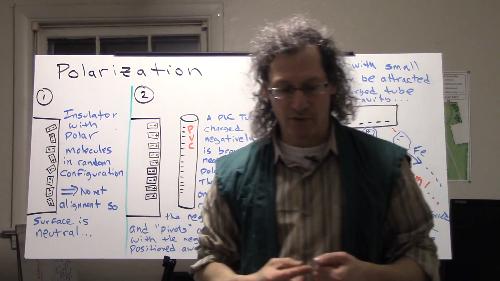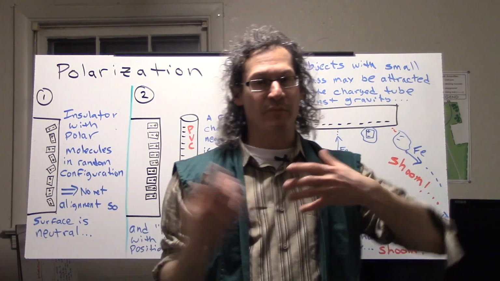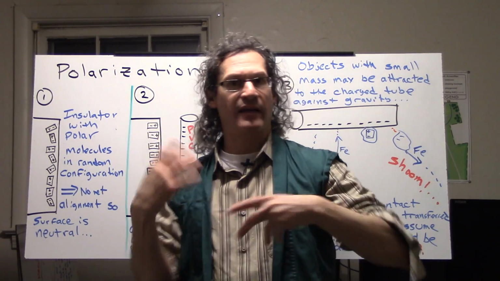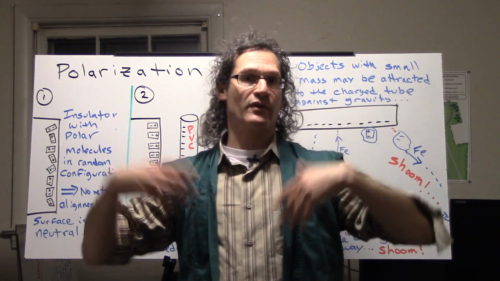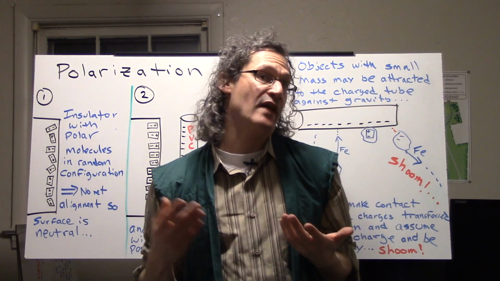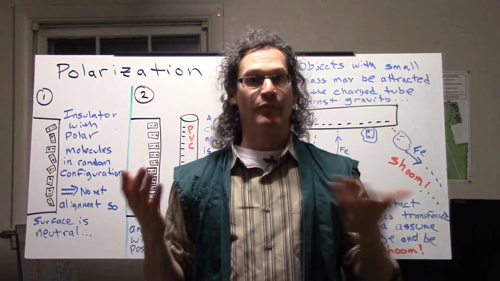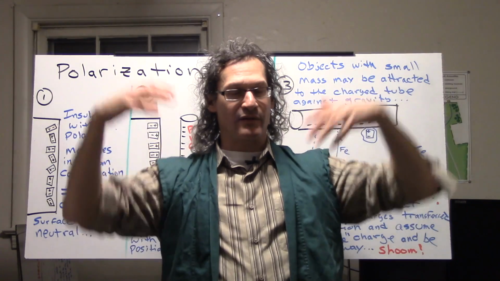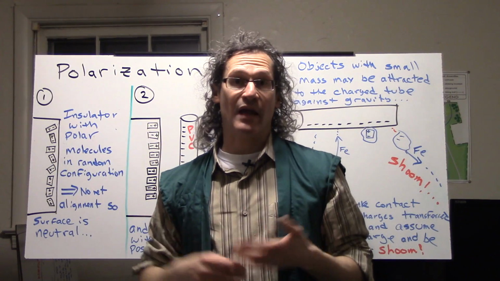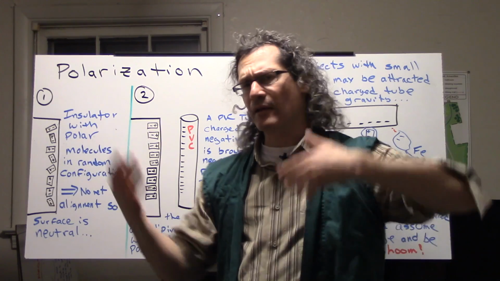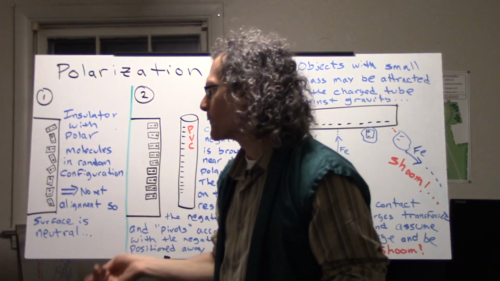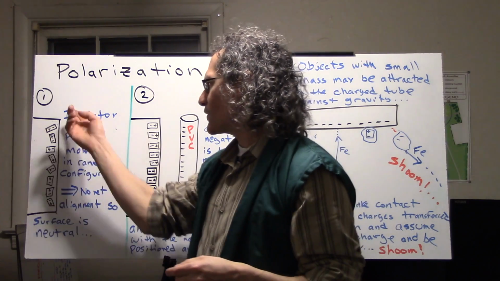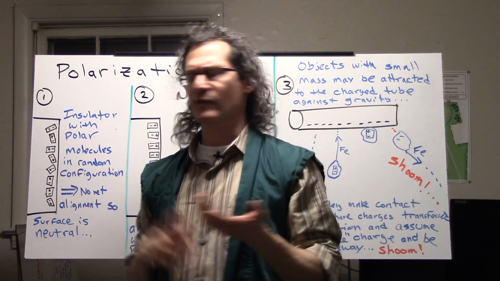So polar molecules are just molecules that have the ability to have a side that's a little more negative. The electrons hang out on that side a little more than the other side. So there's some geometric configuration of the molecule that allows that. Water is a great example of a molecule, because water goes like this. It has an angle, and you know it's got the positives and negatives, and so due to its shape, it is polar. Many molecules are polar, not all of them, but quite a few. And so let's say that's on a surface, like we're going to have you test out in a lab anyway. So this is neutral because they're just kind of any which way, and they all cancel each other out as a result.